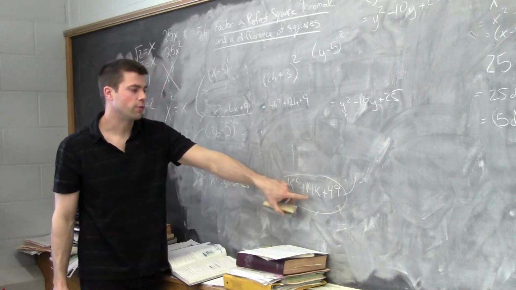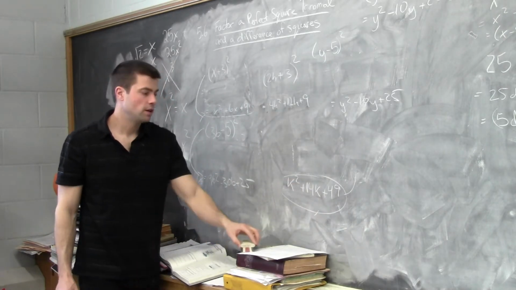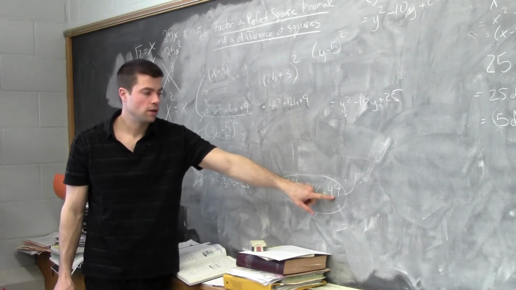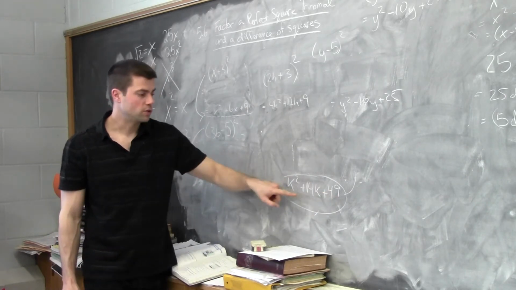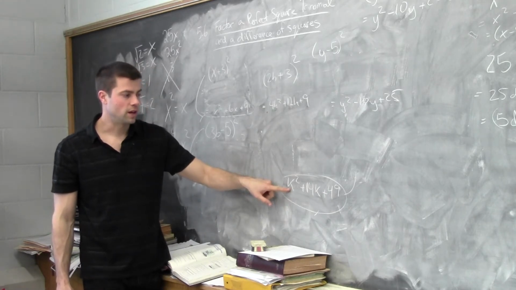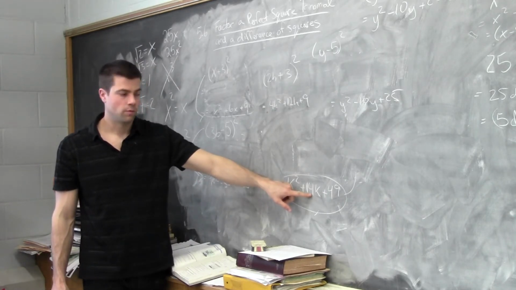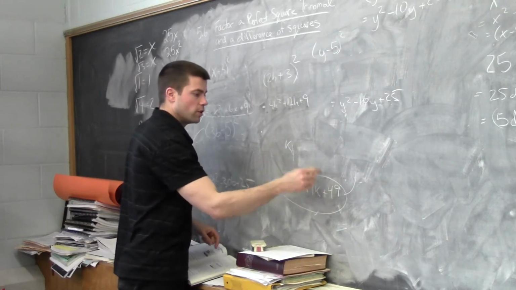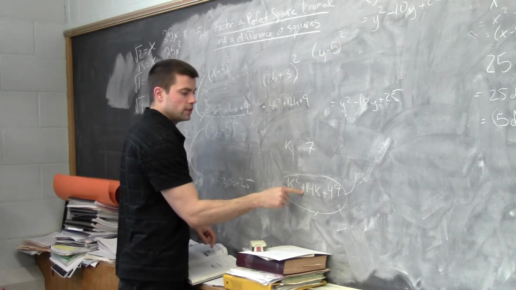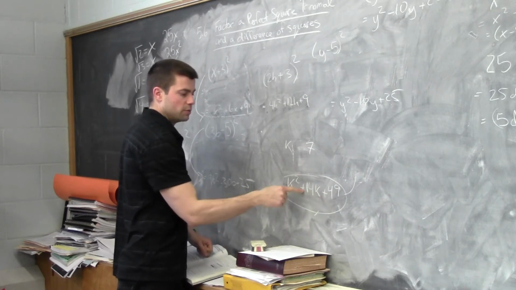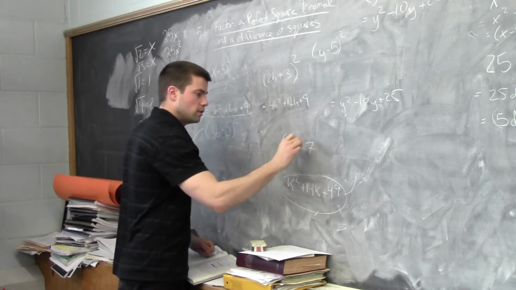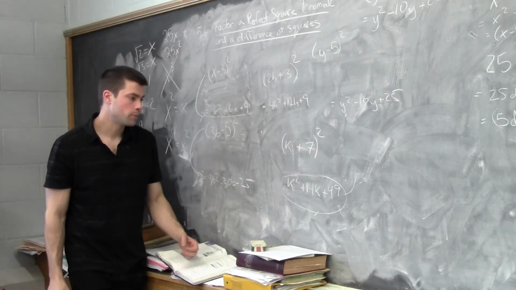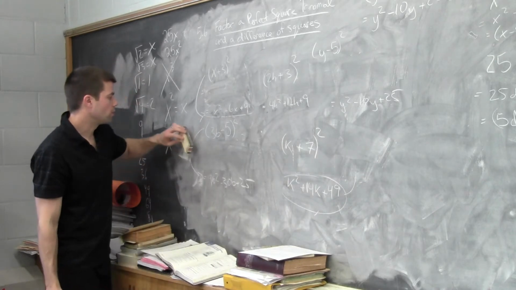K squared plus 14k plus 49. Perfect square? Yeah. Perfect square? Yeah. What's the square root of this? 7. What's the square root of this? k. 7k times 2 is 14k. This is a perfect square trinomial. So you take the square root of this, which is k, the square root of this, which is 7. Follow this sign, not this sign. This is always going to be a plus, but this sign, plus. Done. Okay? Going over here.